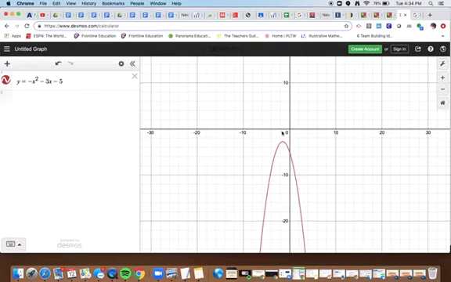But it never touches the x-axis at any point. So if it doesn't touch the x-axis, that means there's no point where, if I make this equation equal to 0, I can find a solution that will work for it. So this has no real number solution, or no solution for our purposes right now. And like we said, later on you'll discover that it does have a solution, but it's rooted in a complex number.